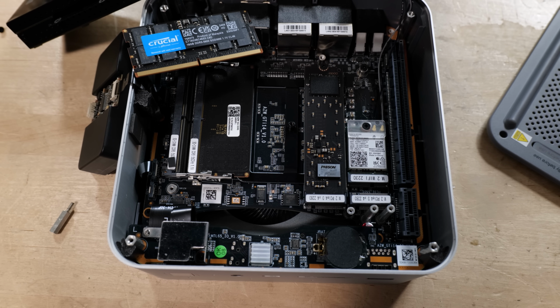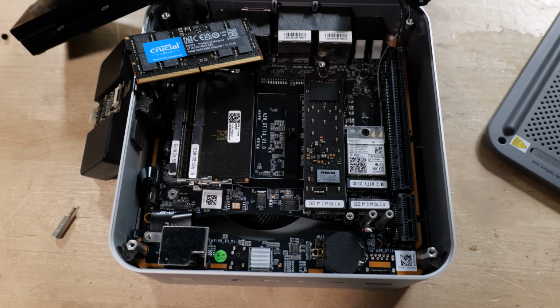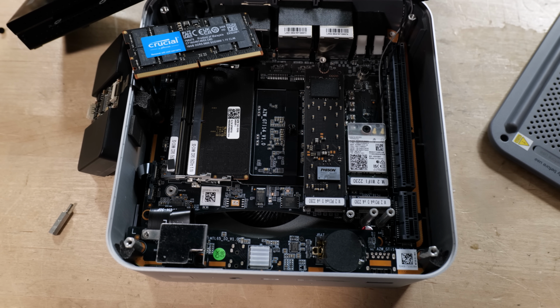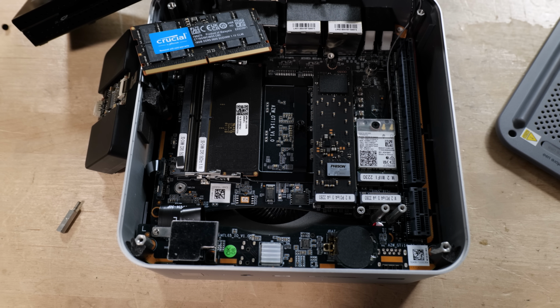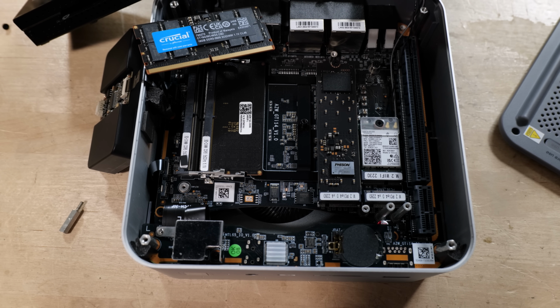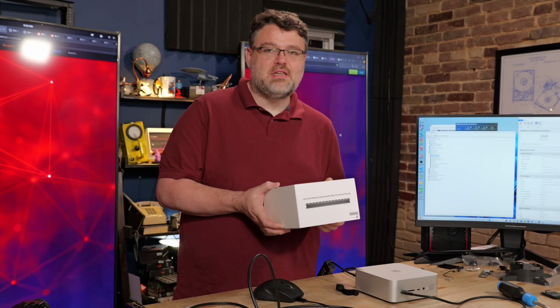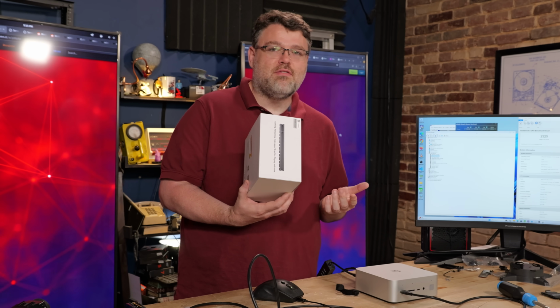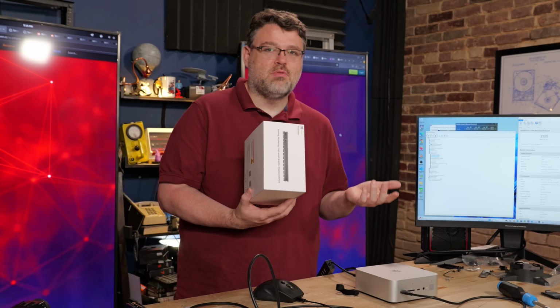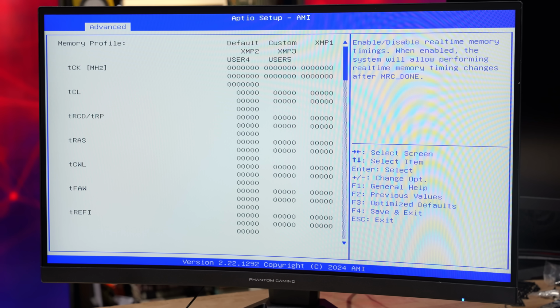So all in all, that's pretty much it for our GTi from Beelink. It's a competent little machine. It's definitely not earth-shattering. It's not going to break any world records or anything like that, but it does have a very unique feature in the PCIe expansion option. The PCIe expansion option could unlock a whole new world of possibilities where whatever you're doing will work with 6 performance cores. I worry about the memory latency.